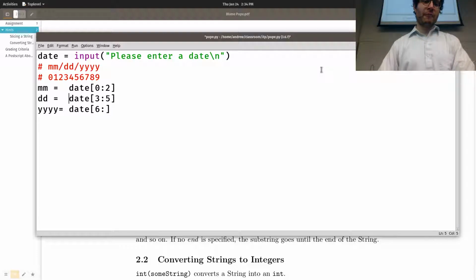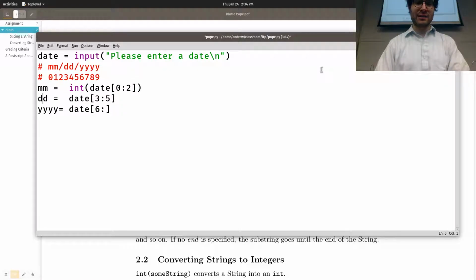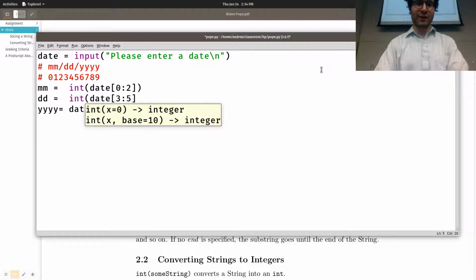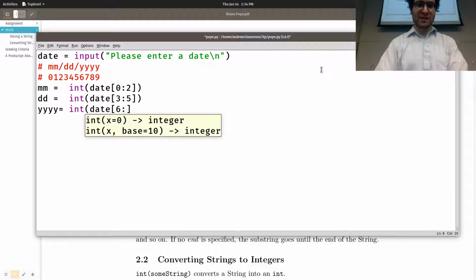Now, of course, when we want to work with these, we'll want to turn them into ints for the next part. So I'm just going to surround them with int over here. So let's go ahead and all do that so we can all get to the same place over here, so that we can turn these into this.